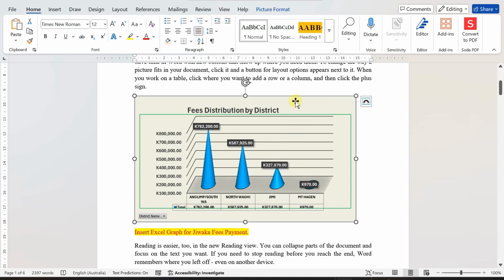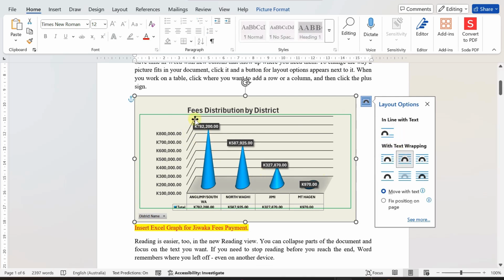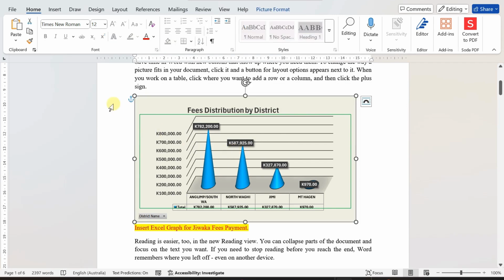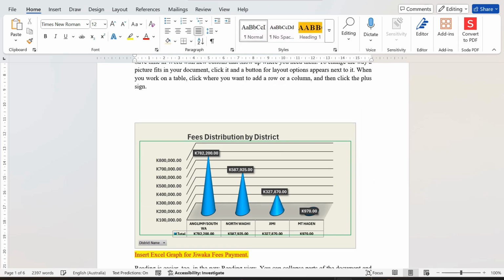One more thing: you have to lock it in or anchor it by making it tight. You can see the anchor icon here. That means this graph is put where it's supposed to be, and when you move the text, the graph will not move with the text.